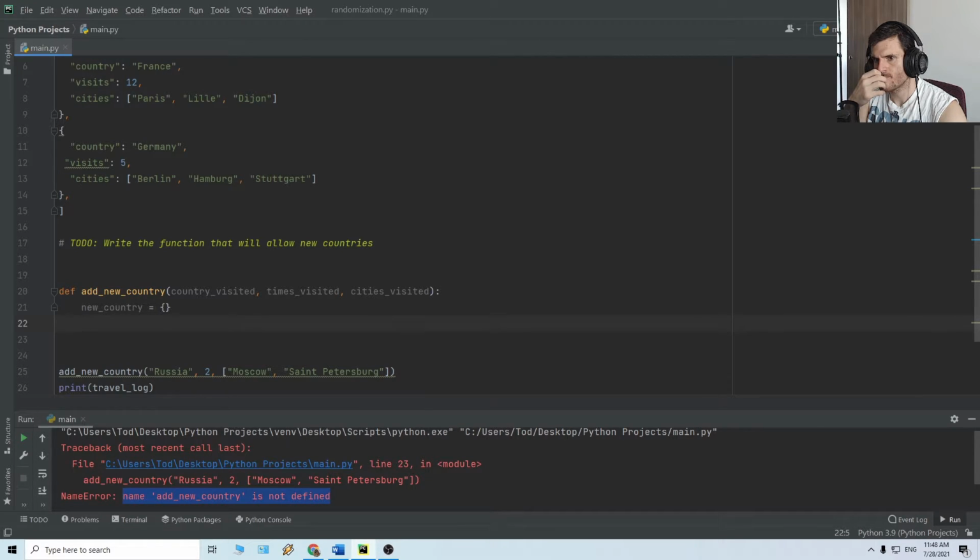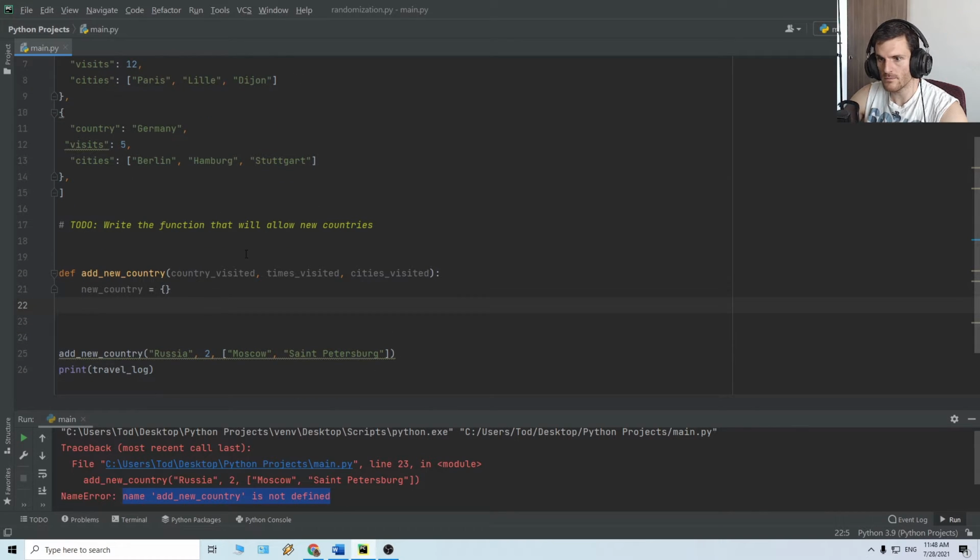It's simple, you know. I don't know the syntax, but the idea is simple. We have 3 inputs over here. We have the country, the number of visitors, and the cities. I have to create this function. Inside here, these 3 inputs will be these 3, which is over there. And now I have to place these in a dictionary and add the dictionary to the travel log.